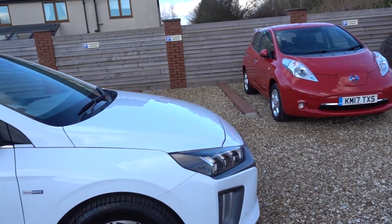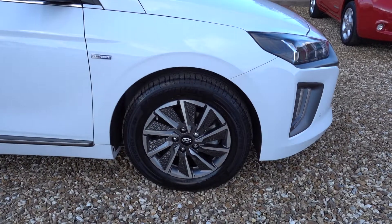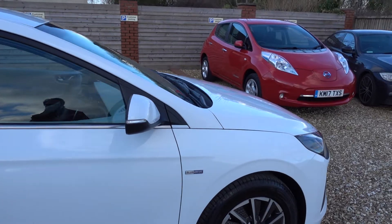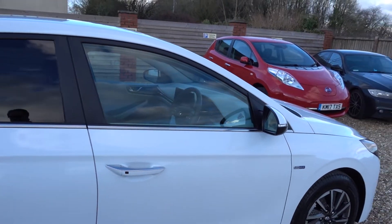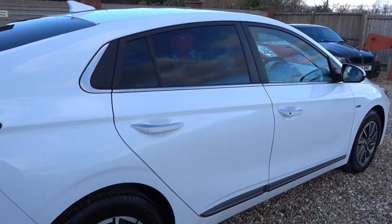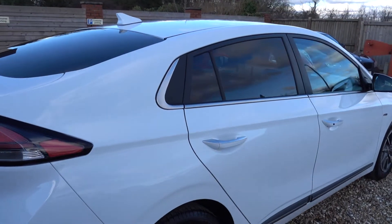It's in lovely condition because it's a nearly new car — it's done under 4,000 miles. We are going to be freshly servicing it, and its MOT is not due for quite a while, another couple of years or so, because it's a 20 plate. So ages till its next MOT.